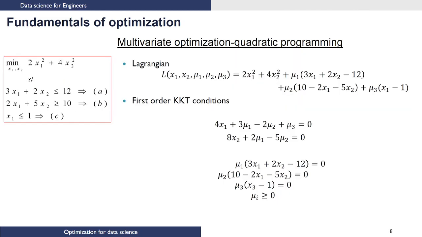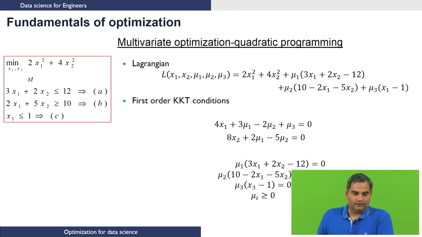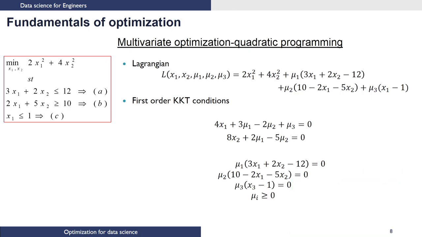So, what we do here is the following. We define something called a Lagrangian, which basically boils down to the kind of conditions that we have been talking about. I will explain this quickly. We take the objective function expression here, and there are no equality constraints, only inequality constraints. We add one parameter for each of these inequality constraints. This is already in a form that is palatable to us, which is the less than or equal to form.